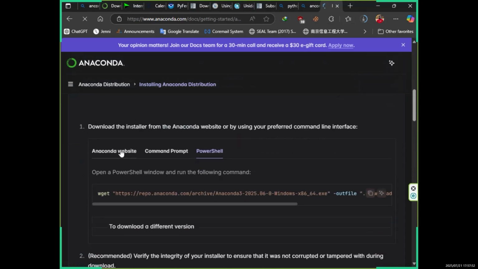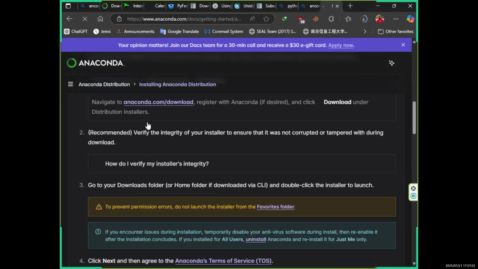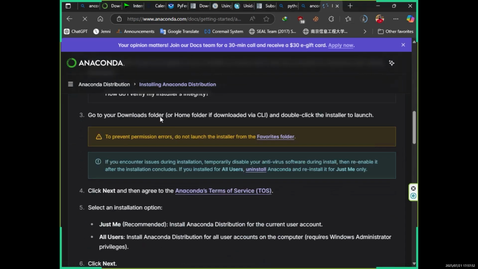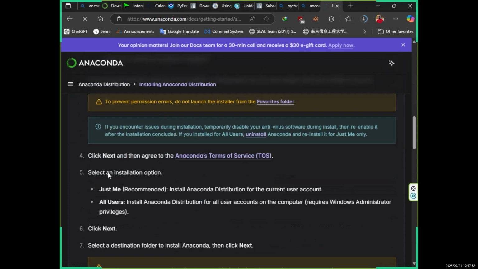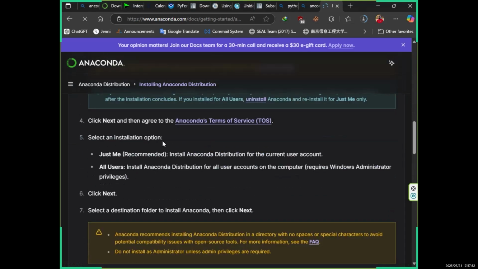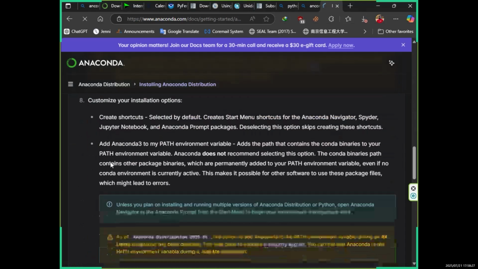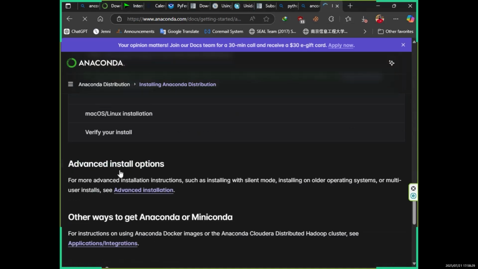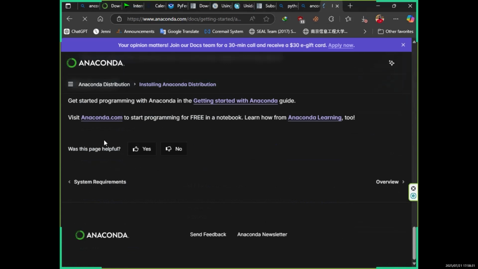But right now, what we do is download the setup from the website. After downloading, you have to agree to the terms of service, and then you have to choose whether to install just for you or for all the users of your PC. If your PC is in a lab, some other people will also use your PC. So if you need to allow other users to use Anaconda as well, then you can choose all users and click continue. So here it mentions the installation steps as well.